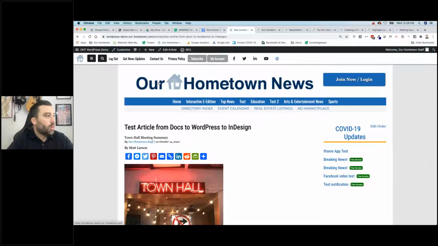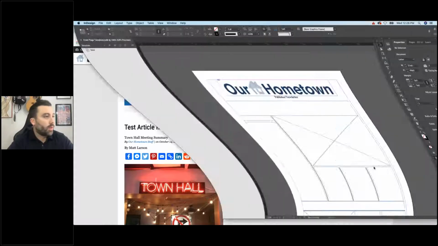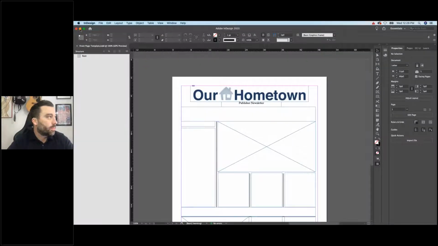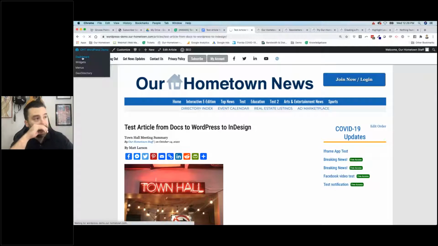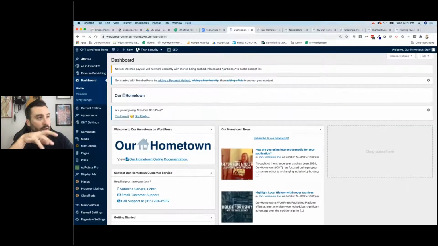Now, what I'd like to do is get this into InDesign. So here's my InDesign template. And the workflow here would be that you could set users up to really only be able to submit articles through Google Docs. This would be an option that they could only send in articles from Docs.